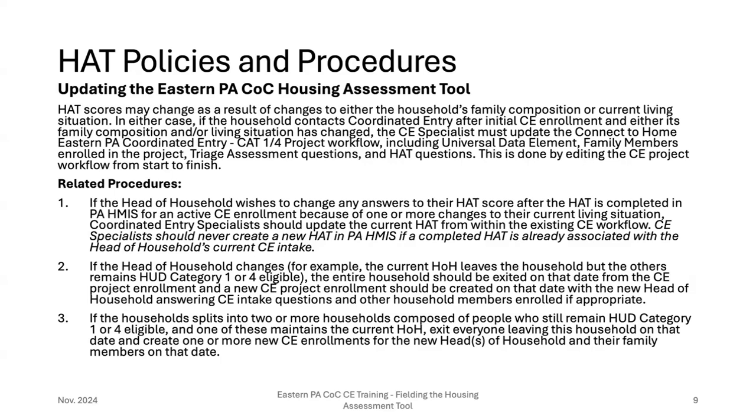What needs to happen is if the head of household changes, the entire household should be exited from the Coordinated Entry enrollment, dated the day of this new contact, which is usually, let's say, today. And then a new Core Entry enrollment will be created with that new head of household, also dated today. It's completely acceptable to exit a Core Entry project and enter a new one on the same date. And all of the remaining household members that want to be part of that enrollment will also be enrolled in that new assessment.